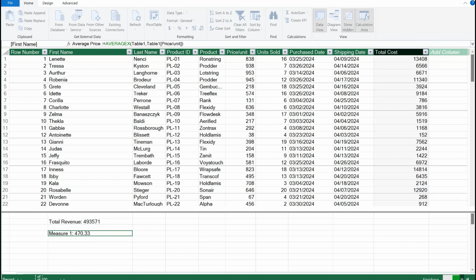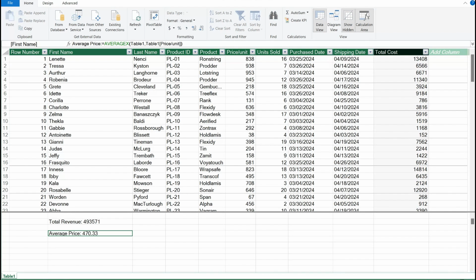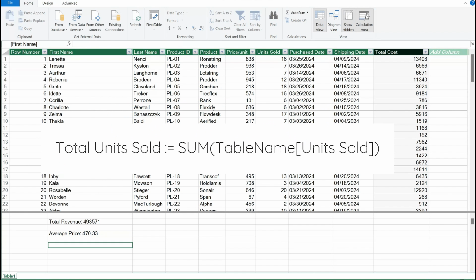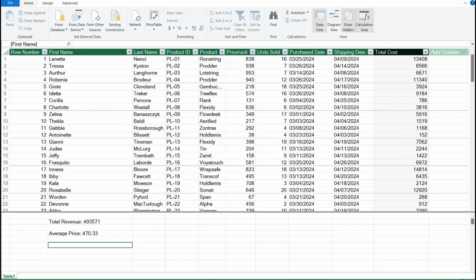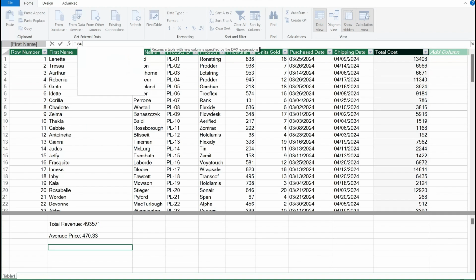Now let's try to implement one more measure for the total units sold. Let's say suppose we want to sum up the total number of units sold across all the products. So we can apply a measure with the formula of sum. I'll have a new measure again. In here I'll use only the sum formula.